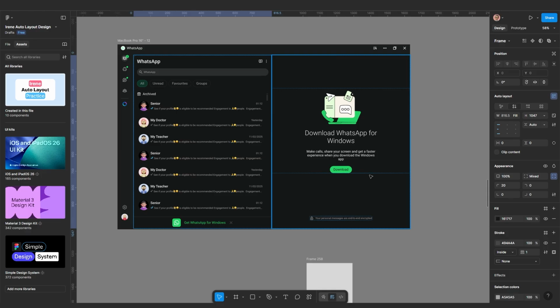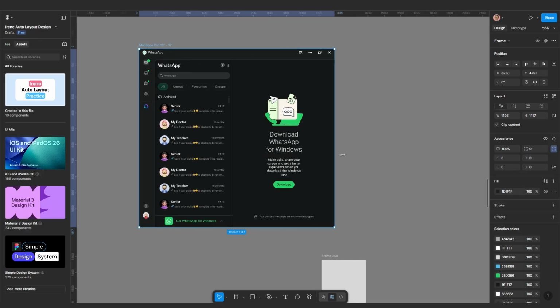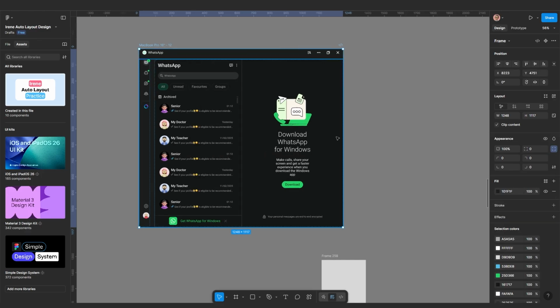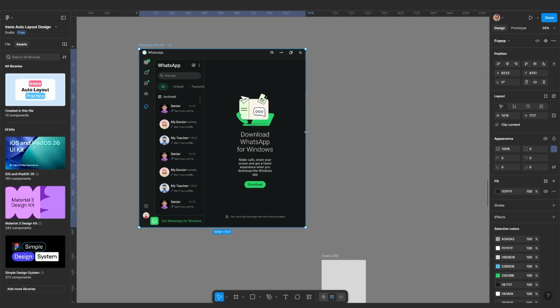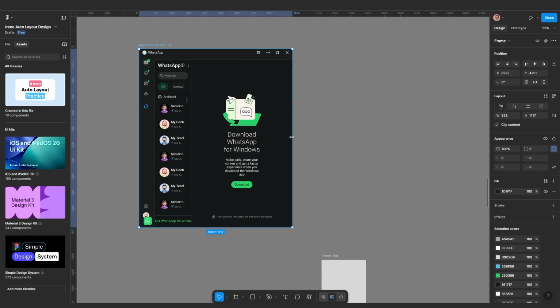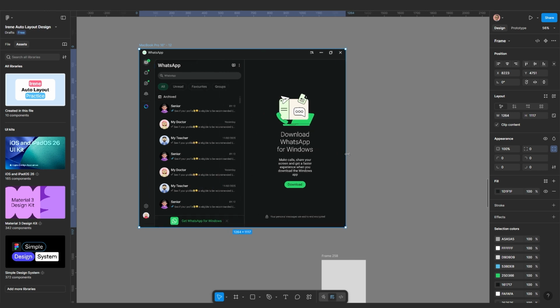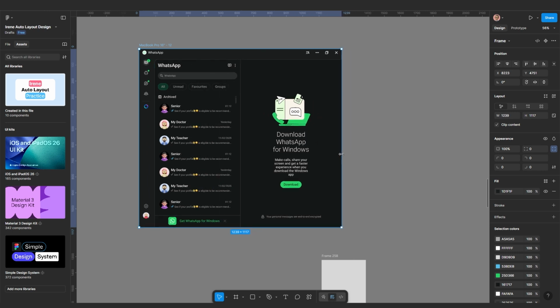But when you now click fill container, they begin to share themselves into equal parts. When you set this guy to fill container, this one keeps resizing and resizing to the point that it doesn't look nice anymore. You can see something start getting weird all over the place. So that means we might say, okay, I know you can resize yourself, but you don't have to resize yourself more than a certain level.